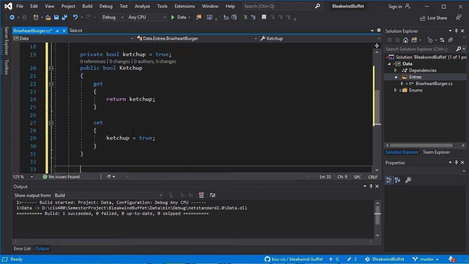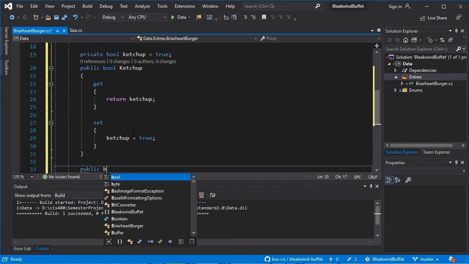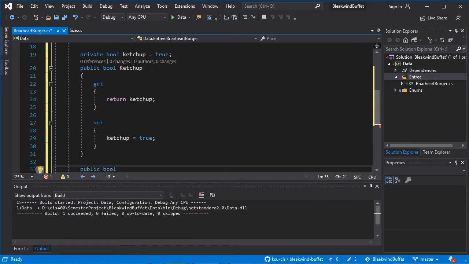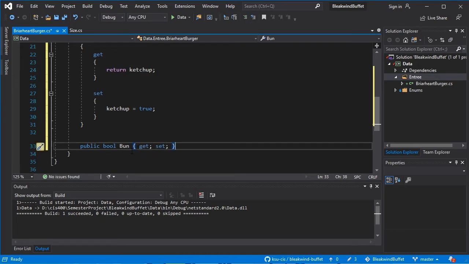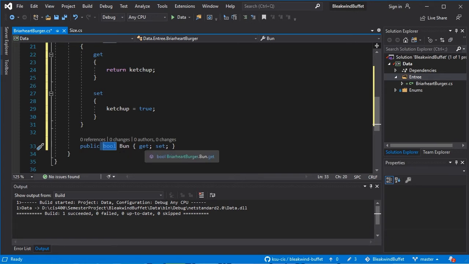Another possibility is C# does something called auto-implemented properties, where we'd say something like public bool, and the next one is, or actually we should have had bun. So public bool Bun, I have to add a get and a set. It's going to say, oh, you want getters and setters for this Bun that is of type bool, and the compiler will actually create for us a hidden variable, a hidden backing field of type bool, and it will initially be set to false because that's what booleans get initialized to.